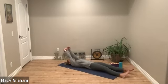Again, fill up to the top. Empty to the bottom. One more, breathing in. And letting go. Wiggle fingers and toes. Full body stretch, reach arms up overhead, get long. And then curl yourself up when you're ready.